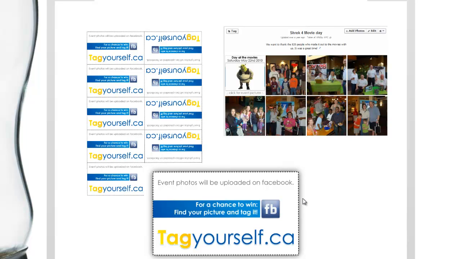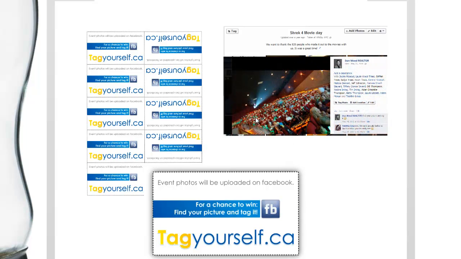So when you're on Facebook and you or somebody tags your photo, that photo that you're tagged in goes out to all your friends and family who are on Facebook. So on average, a Facebook person has 200 friends and family. So in this one picture alone, that's the movie theater we rented, filled it up with all our past, present, and future clients. And in this one photo, there's something like 17 people found where they were sitting and tagged their photo. 17 times 200 is a lot of exposure to friends and family within our local community. So you're already doing the event, just leverage it through social media and get them interactive.